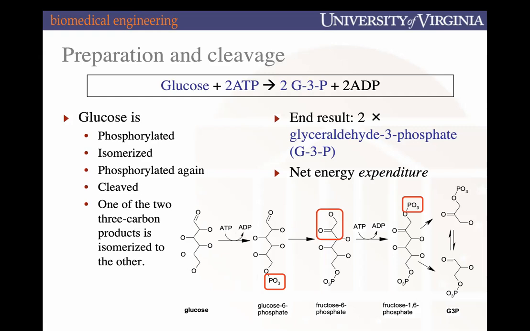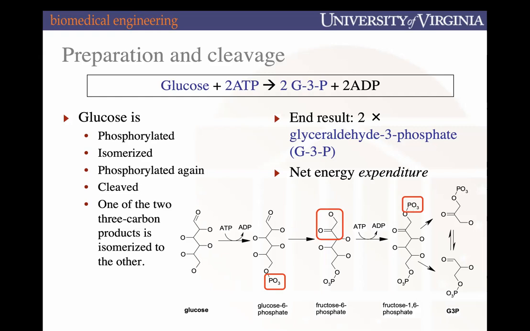There's going to be an isomerization, a changing, not chemically, but of the structure of glucose 6-phosphate, where it becomes fructose 6-phosphate here. What I should say, sorry, is that this first enzyme that mediates the addition of this phosphate group is called hexokinase. And the isomerization event is mediated by an enzyme called isomerase. Now, there's going to be a second ATP molecule that's put into the system, and that phosphate group is going to be used to add a phosphate here via an enzyme called phosphofructokinase.